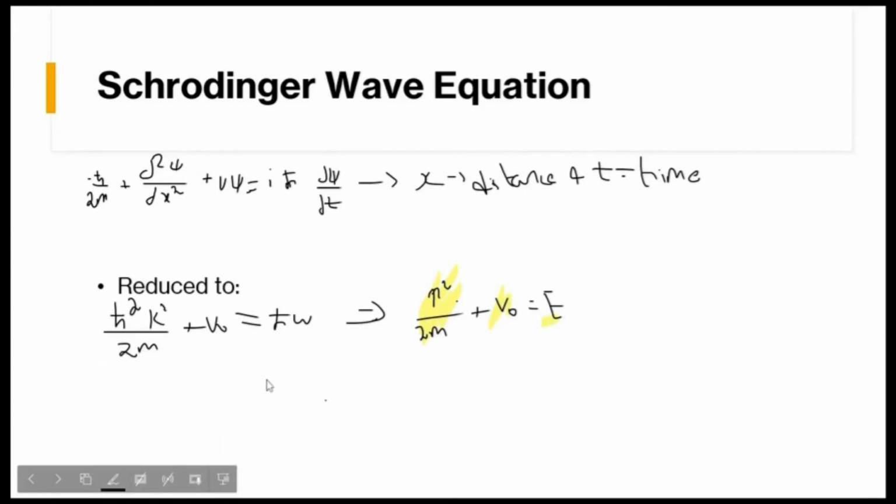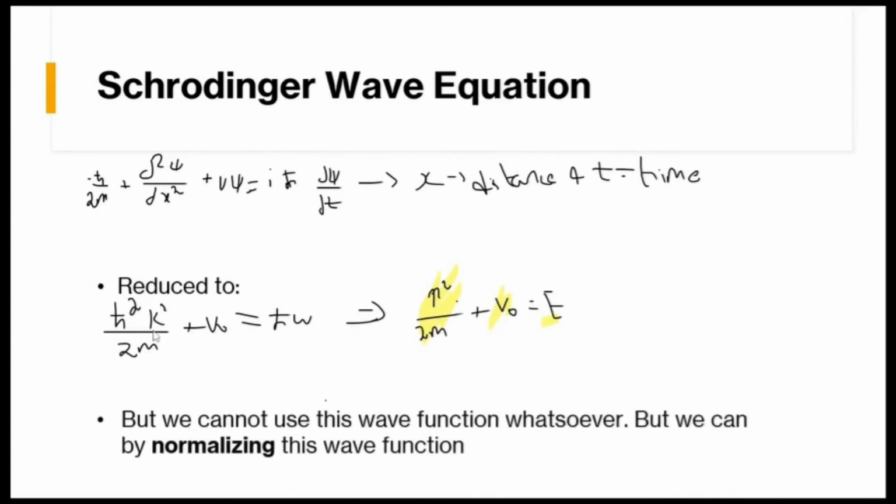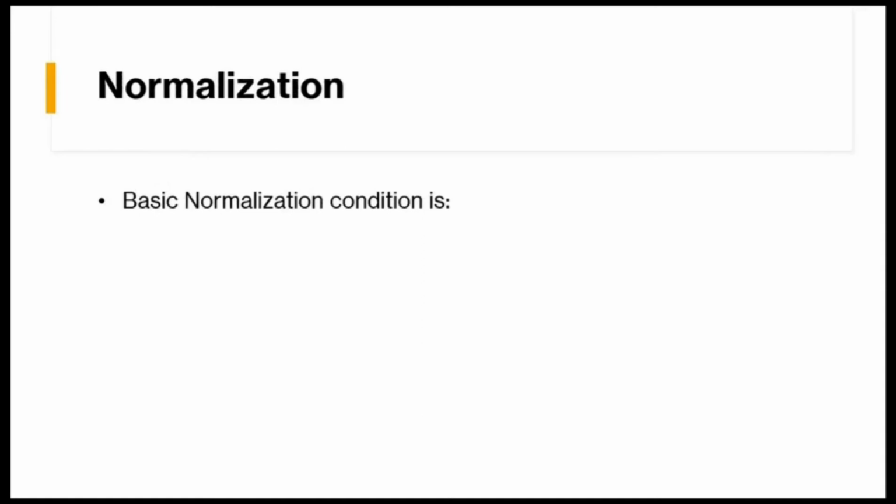So, moving on, as you can see, we cannot utilize this function right away because there is a complex number present, and we cannot use it directly. This function doesn't even represent the actual wave function. It's not close enough, but it's an equation derived by Schrodinger, and it does follow. So let's move on.